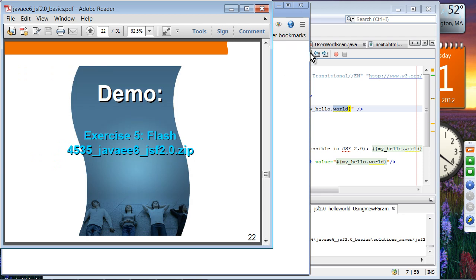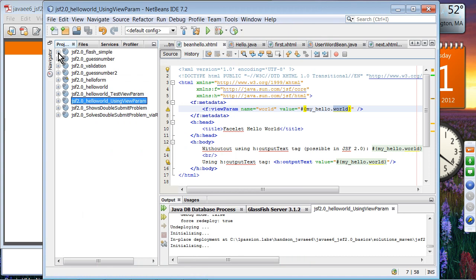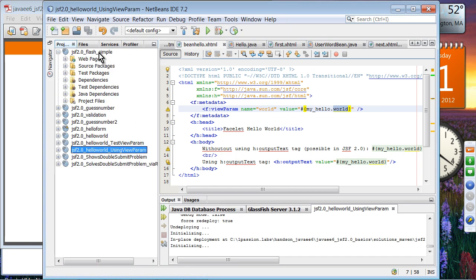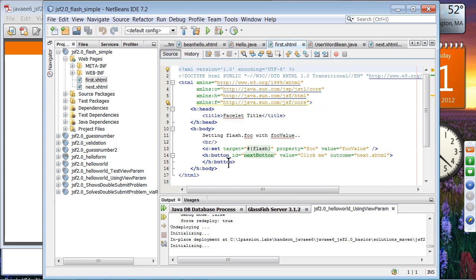All right, so let's do the Flash exercise. So let me show the code. Yeah, so in this case, we are not using Java code to set the Flash scope attribute.